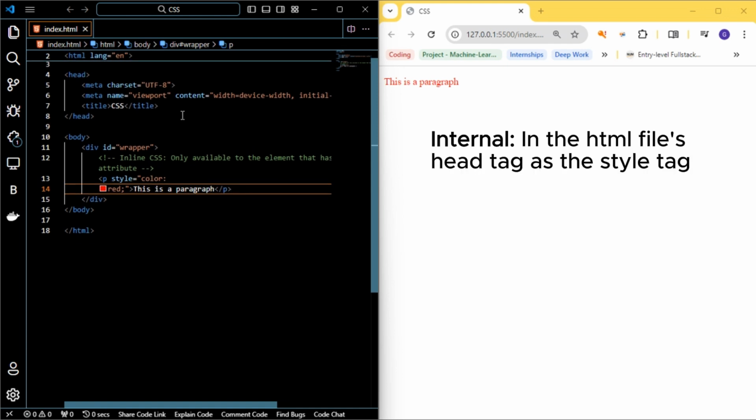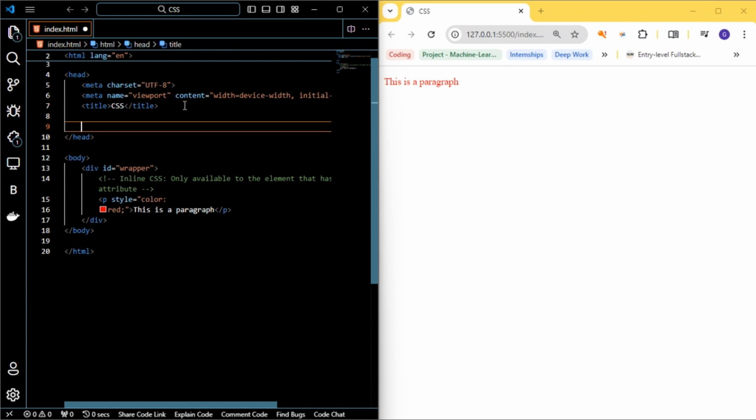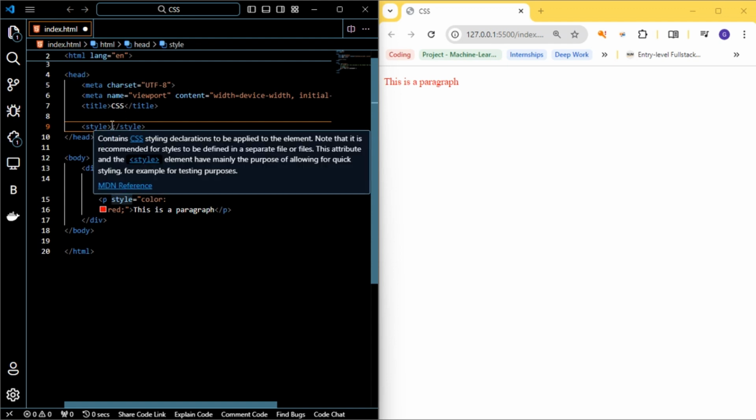So now the next one that we have is internal CSS. An internal CSS is CSS that is also inside your HTML document, but is not directly embedded into the HTML element. What do I mean? In your head tag, which contains the data and information about your website, which are not seen, your style tag is meant to be inside that head if you're using internal CSS. So now we can create a style tag here. Same thing as this style attribute, but this one is a style tag.